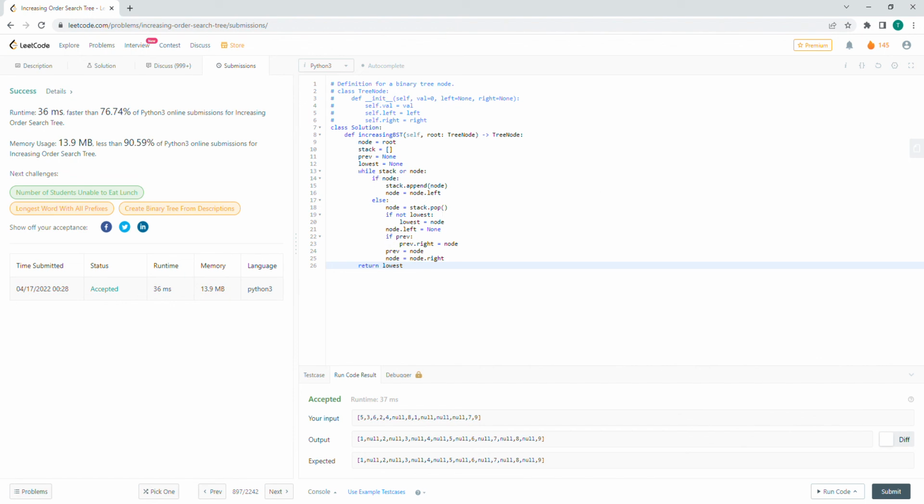Let's see. Yeah, big O of n, where n is the number of nodes in the given tree. Space complexity is big O of h, where h is the height of the given tree, so the size of the implicit stack in an in-order traversal. Alright, that is all.